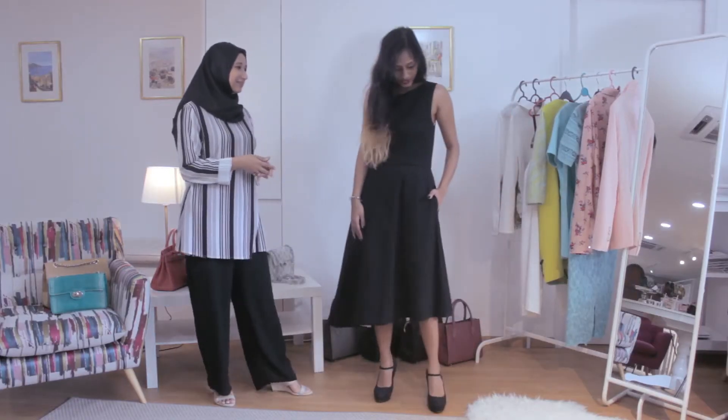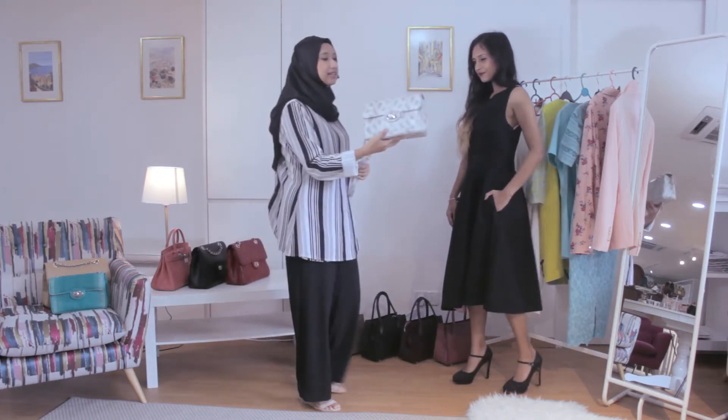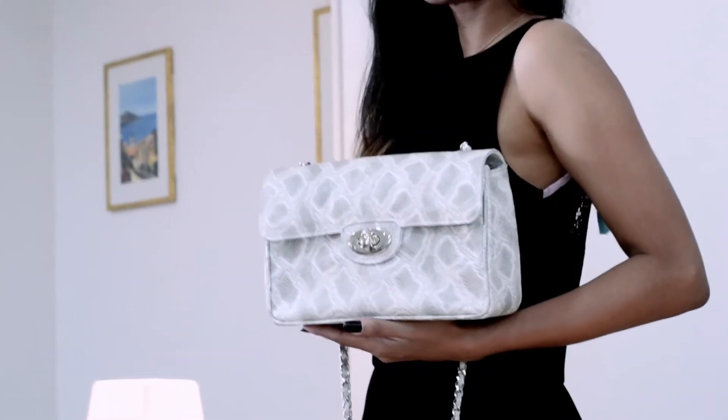Now we're moving on to the last look, which is the night look. I'm wearing a black midi dress — every girl should have a little black dress in her closet. However, this one has beautiful detailing on the back. So most of you ladies may pair your black dress with a black bag, but we're going to try something a little different today. This is another piece from our exotic flat collection. It has silver hardware, a snakeskin finish, and a back pocket. It's a pretty fresh look, quite a young look. I think the bag is very unique — it's one of a kind. And will you wear it for a day as well? Definitely. This is a day-to-night bag for sure.